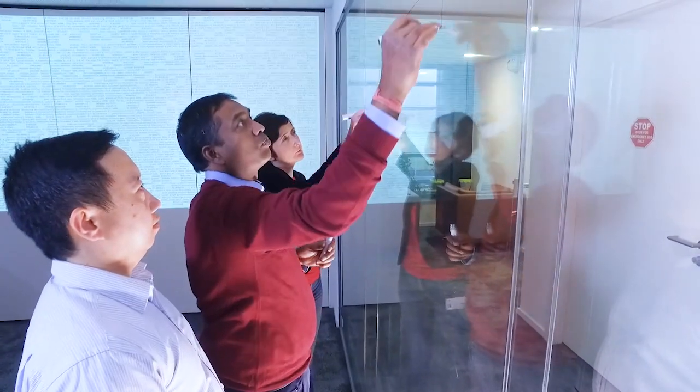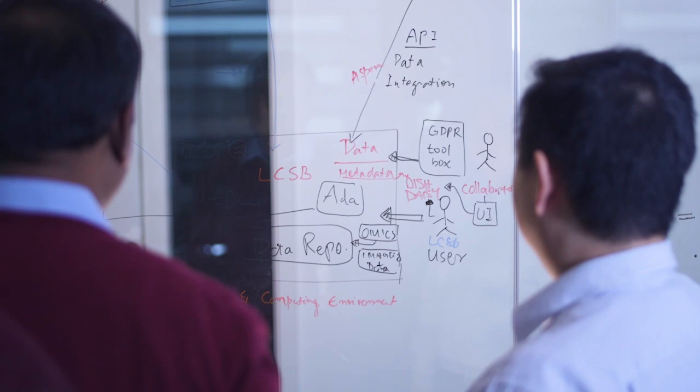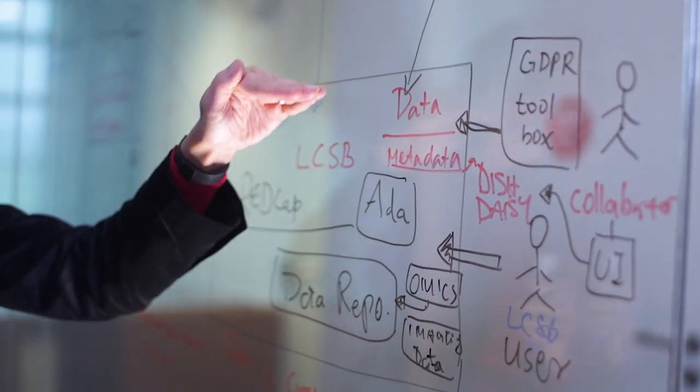Biomedical data comes in a lot of different formats. These huge amounts of heterogeneous data need to be systematically collected, harmonized, and integrated. The Bioinformatics Core has developed a workflow for data management that contains every step of the process. The key is to get control over the data right from the beginning, no matter if from a lab or a clinic, whether it contains brain images, blood samples, or patient interviews. We all have to speak the same language, applying the same terminologies and ontologies so that the data can be easily interoperable. This is what was done in Luxembourg with the Parkinson's disease study — applying standards from day one so that we don't have to invest a lot of resources later to clean up the mess.